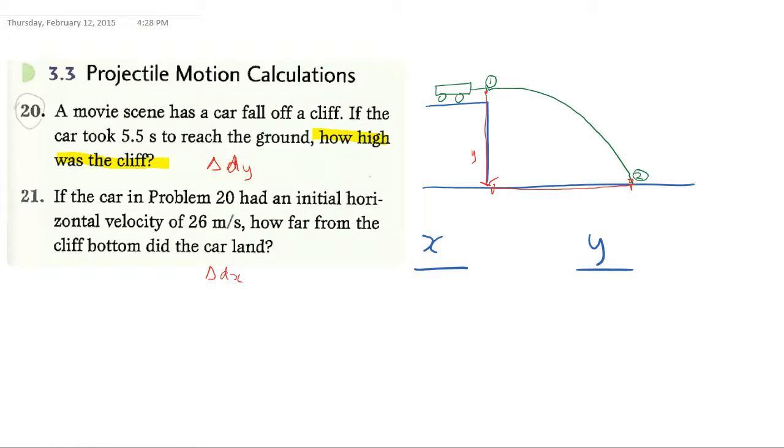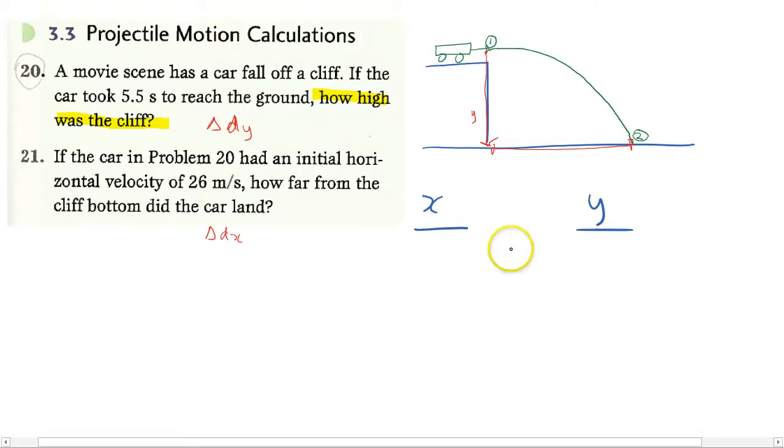Okay, so first of all, it says it took the car 5.5 seconds to reach the ground. So really, the delta t, the time here, belongs on both sides. That's the only thing that's on both sides. This is 5.5 seconds here, and delta t equals 5.5 seconds here. So while it was moving horizontally, it traveled for 5.5 seconds, and while it was moving vertically, it moved for 5.5 seconds. A reminder that for our horizontal motion, the only thing that we're going to be using is v equals delta d over delta t, and this will be vx. It's how quickly it's moving horizontally, and this would be how far it moved horizontally.